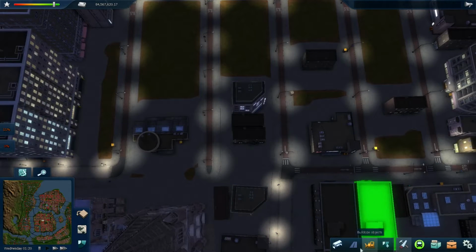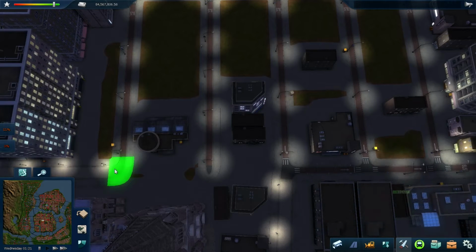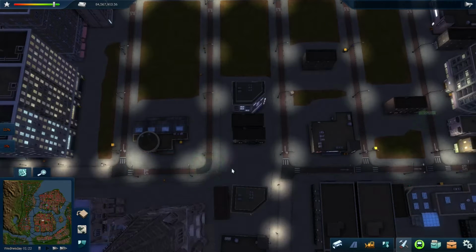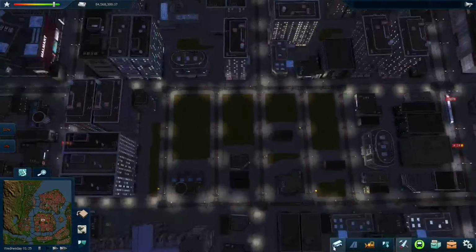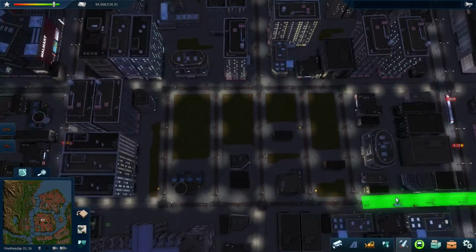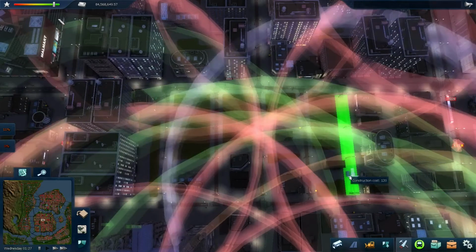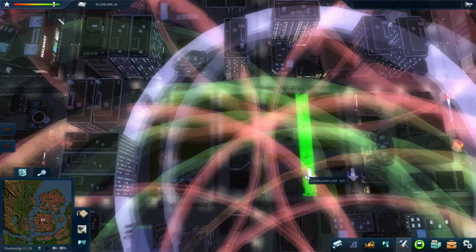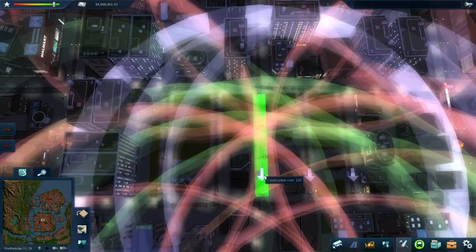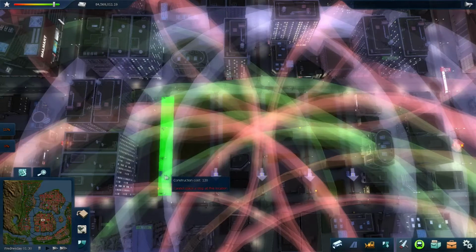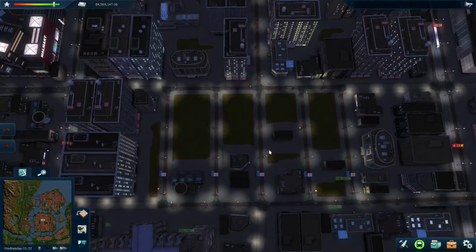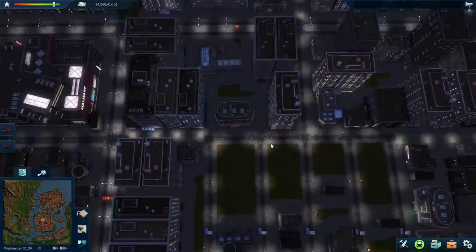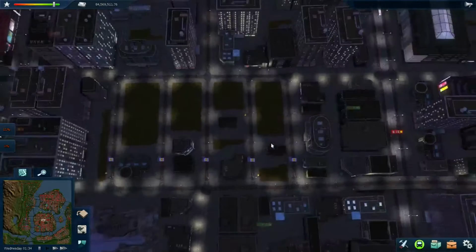Now I was thinking about having maybe 2-lane roads so that we can distinguish between sort of buses turning left, buses turning right, buses going straight ahead. I think that's a bit overkill. I can't see there being that many vehicles running through here at any one time, so I think we'll be alright with that. Right, all that's left is to put bus stops in. One there, one there, one there, one there, and one there.